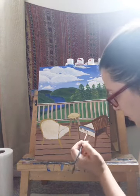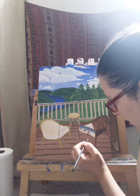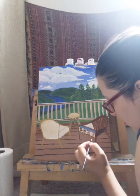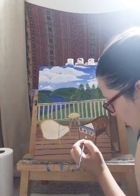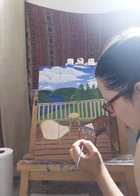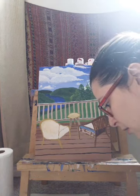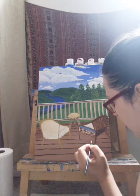The texture at the bottom here are lines, and there's darker lines that kind of come down, and then you'll see that there's some lighter ones that do too. So I'm going to try to do a few columns and just do little sweeps of horizontal lines. Okay, and then I'm going to get the lighter one, the mustardy color, and then bring it down in between them.